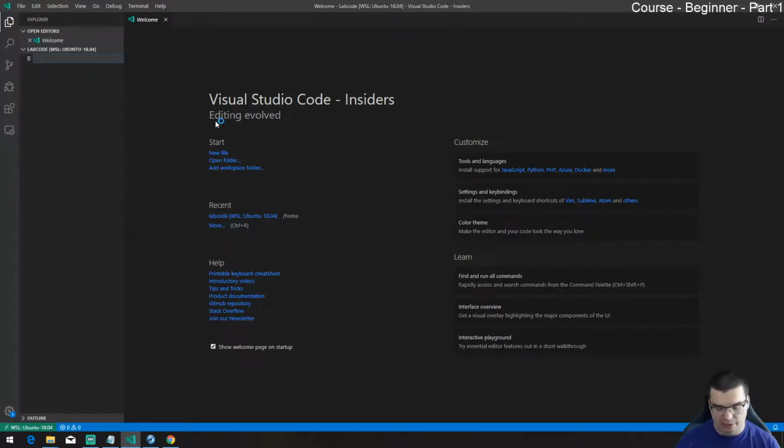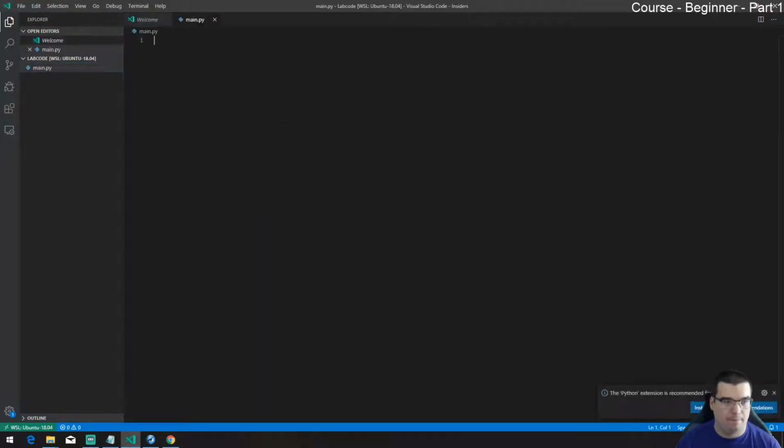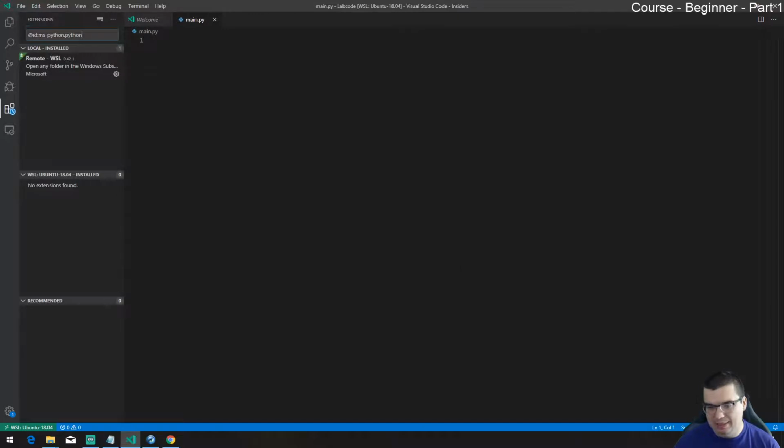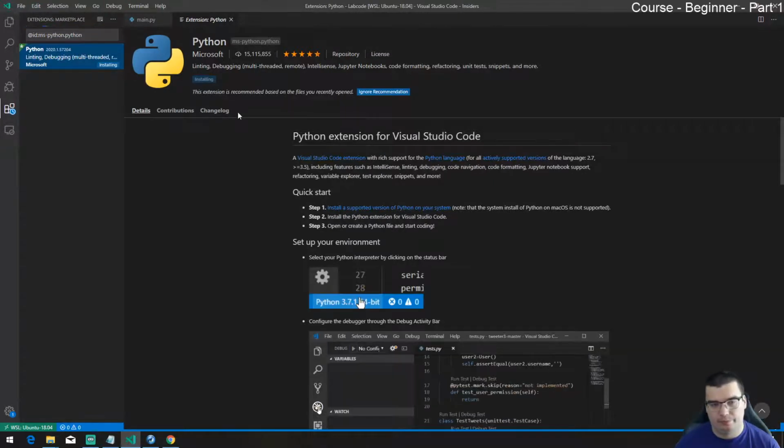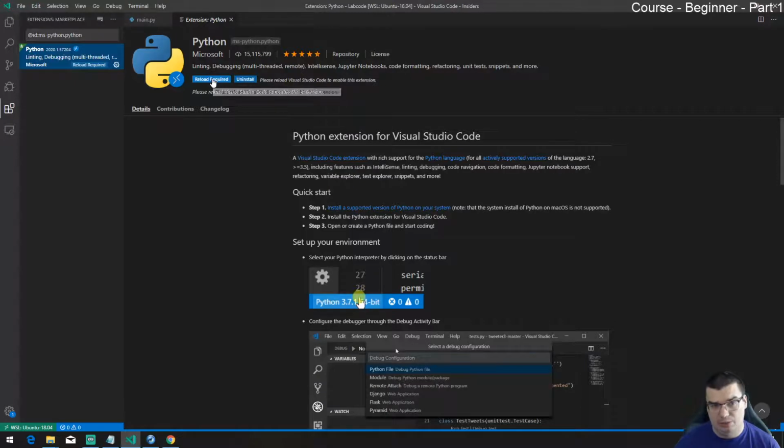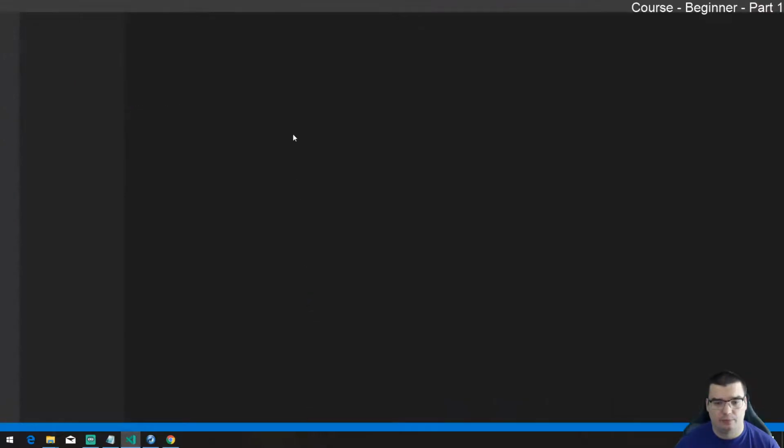Okay, and create a new file. Let's call it main.py. The Python extension is recommended. Let's install. This is not mandatory, but it will help to highlight the syntax and do stuff like linting and so on. Reload is required. Let's do it.